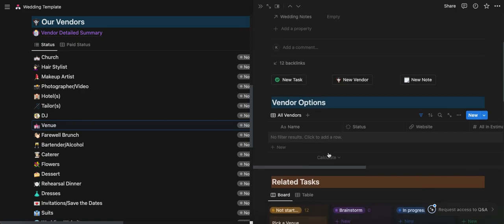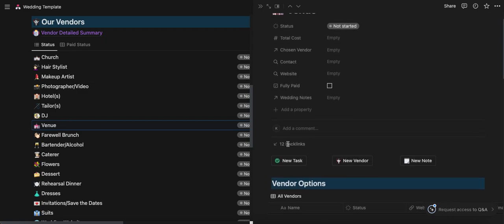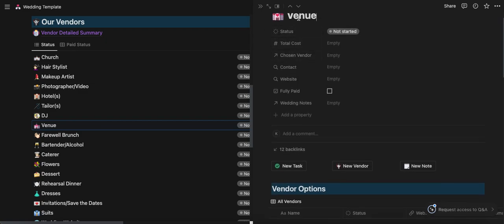But this is the template that I created, so you can easily use these buttons to create any new tasks, and it'll automatically relate it to your venue.